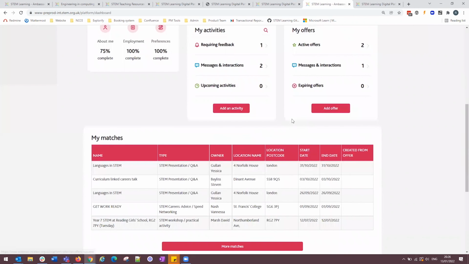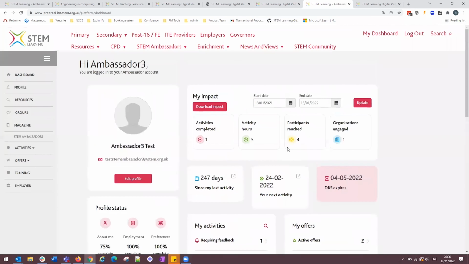That's all I was going to go through, just to show you what it would look like if you're an ambassador, how simple it is and how easy it is to use. And I know there's a bit of a delay, so I won't wait for any questions, but if anyone has any, you can find me on Twitter or I'm on the Slack channel, or you can send them to me. We can try and do some kind of, like I said before, Eurovision delay on questions and answers. But yeah, just to really reiterate, it's very simple.